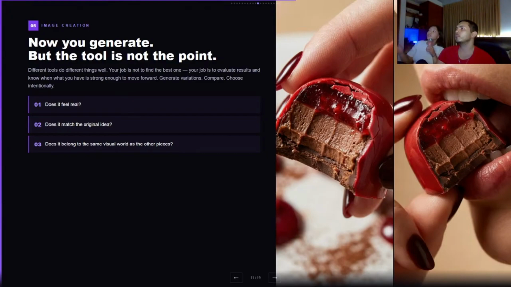So if you want to change the shape of the teeth, you just draw on the teeth and tell the platform to change the shape of the teeth, and you can do it without redoing the whole image. That's what we do when we're working on the final touches of an image.